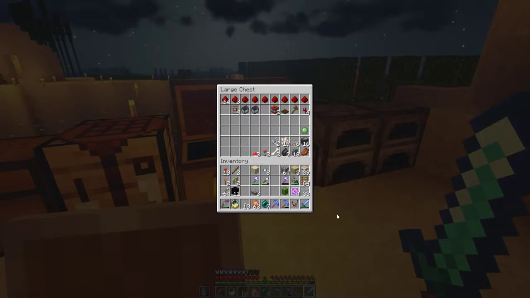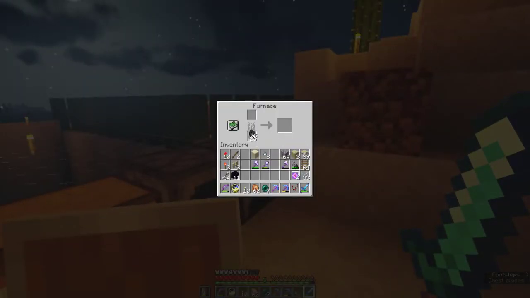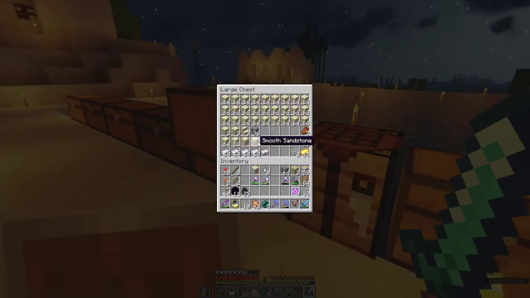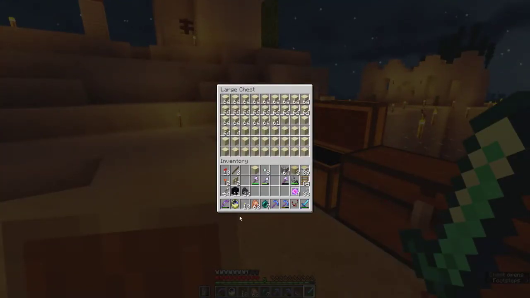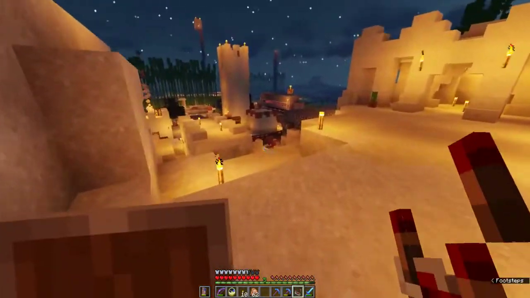Okay, so I got a lot of crap over here as well. I'm going to add some more crap here. Stuff I don't need. Ghast tears, I want to save those. Okay. I'm running low on torches. Sand goes over here. Alright, I think we're good. We got some building blocks. I'm not going to need those. Okay. I do need to put this one comparator back.